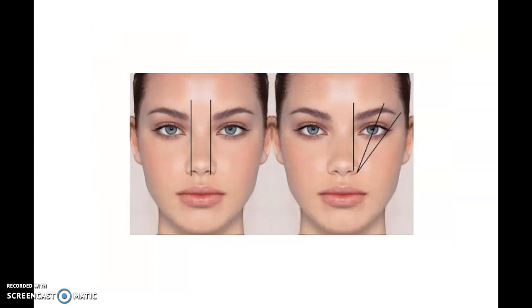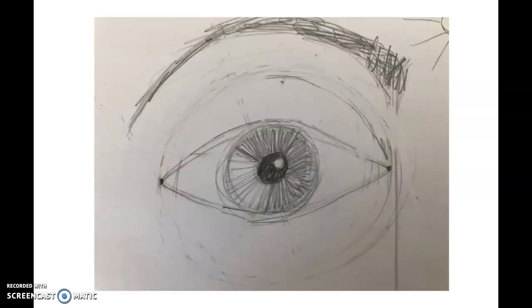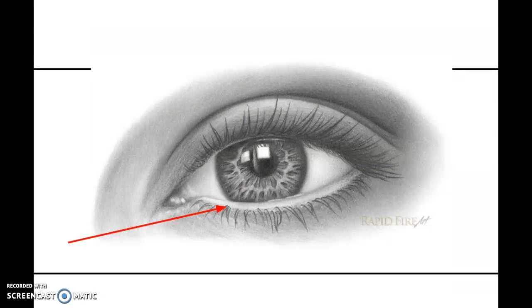Now, the way to know how big to make your eyebrow is actually demonstrated in this photograph here, where you can see our eyebrows line up with the inside parts of our nose and then curve out to an angle off of our eyelid. So once you've colored in your eyebrow the way you want it, then you're going to erase a lot of those guidelines because they get really, really complicated. And it's helpful when you see that you've got your eyebrow the way you want it to get rid of some of the areas.